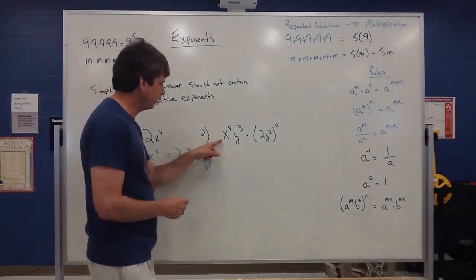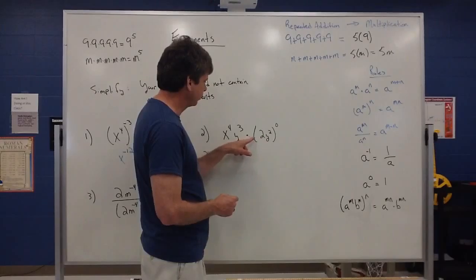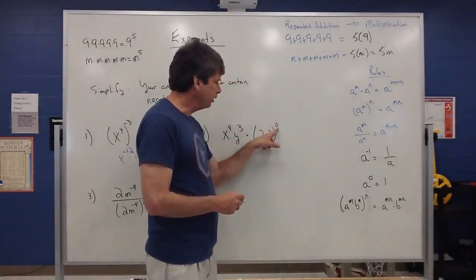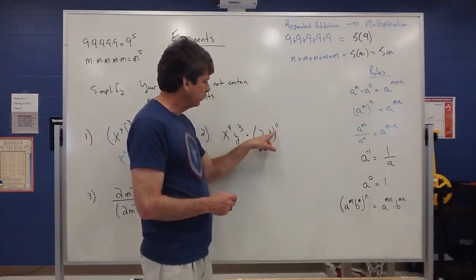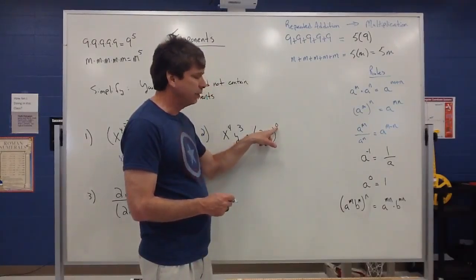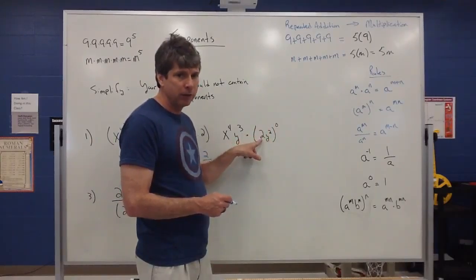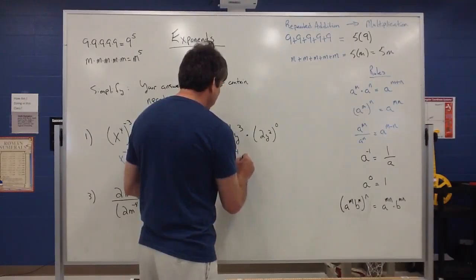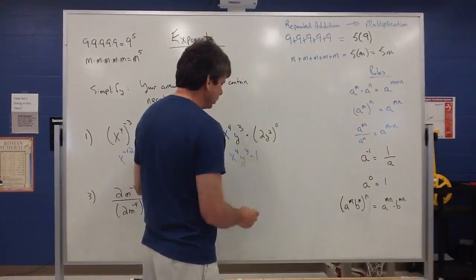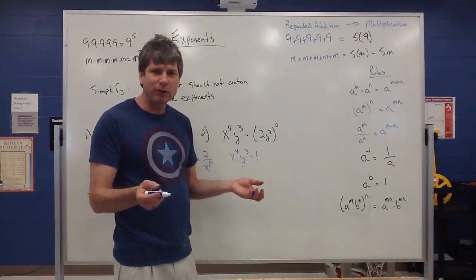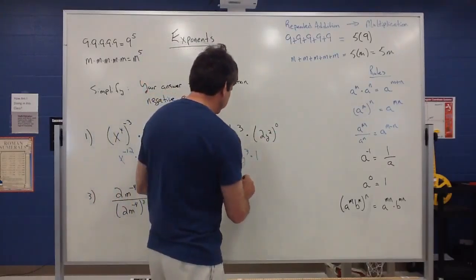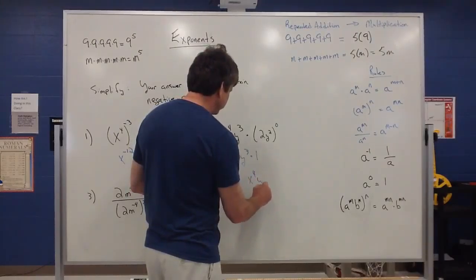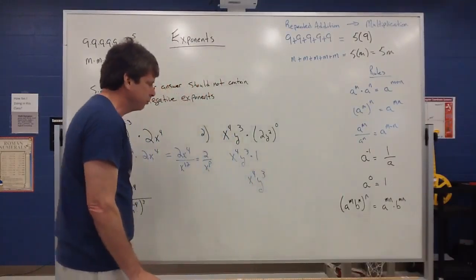Next example, I have x times y cubed times 2 times y squared raised to the 0 power. We do pick up on that anything raised to the 0 power turns into a 1. Since this whole thing is in parentheses, that 0 has power over all of it. So that means all of it's going to turn into a 1. So I have x to the 4th, y to the 3rd times 1. But again, multiplying by 1 really doesn't do anything, so I can just throw it out of the problem. It absorbs. When you multiply by 1, it's just the identity. It can be just dropped out. So I have x to the 4th times then y to the 3rd. That's my simplified answer.